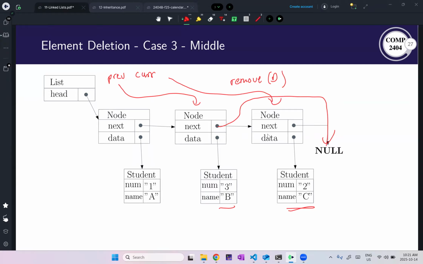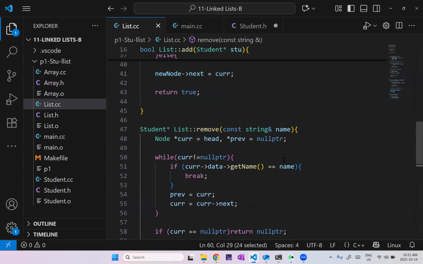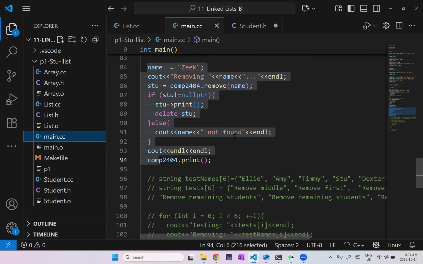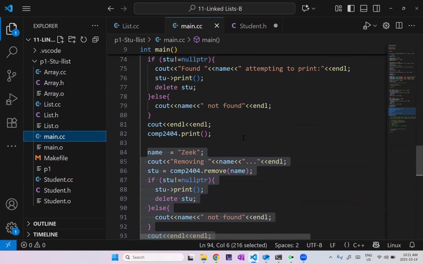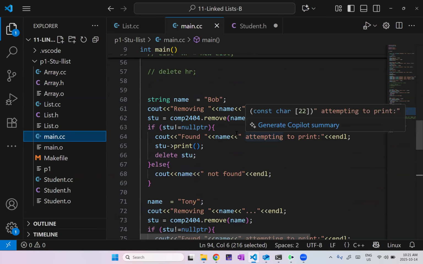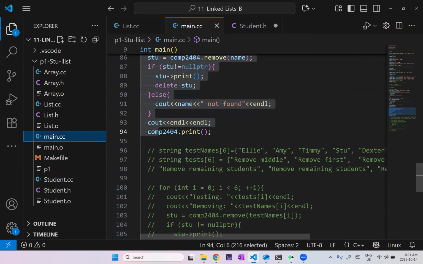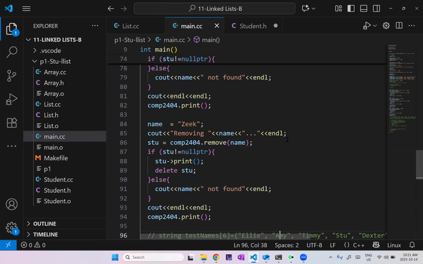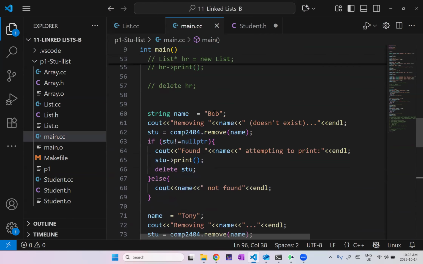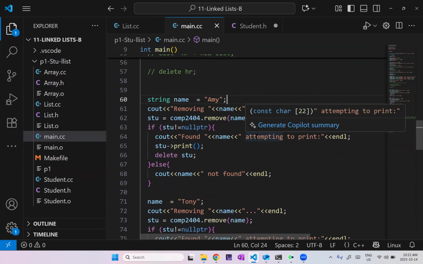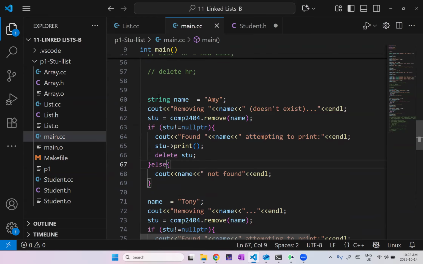Questions so far? All right, so the last thing we want to do is remove somebody from the front. That gave us trouble last time, so maybe it's a good bet that it's going to give us trouble this time. Do I have Amy down here? Amy's here. Well, we can remove Amy off the top. It shouldn't hurt if we try to remove Amy twice. We've already accounted for that. So the first thing we remove is going to be Amy, who actually does exist. She's right at the front.